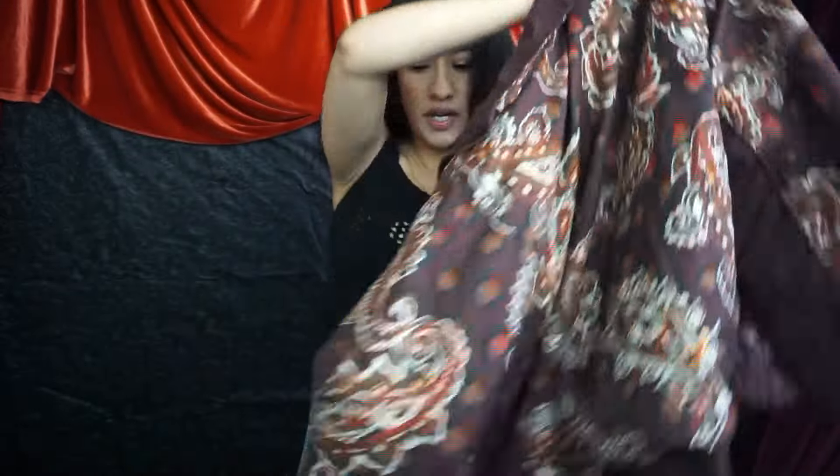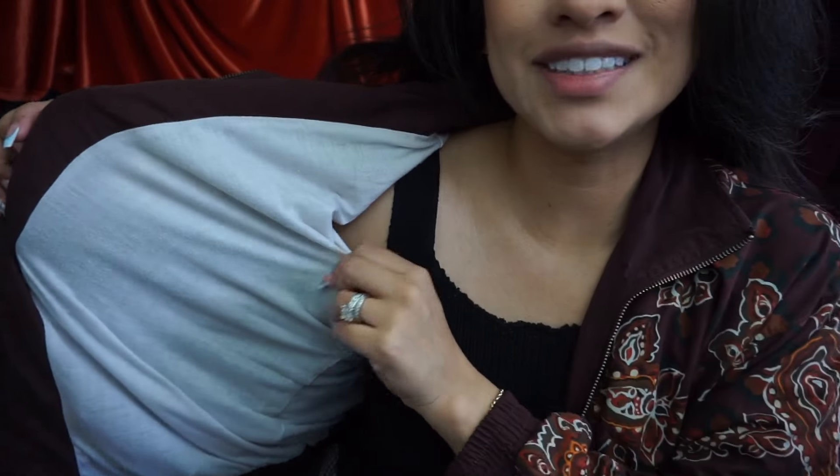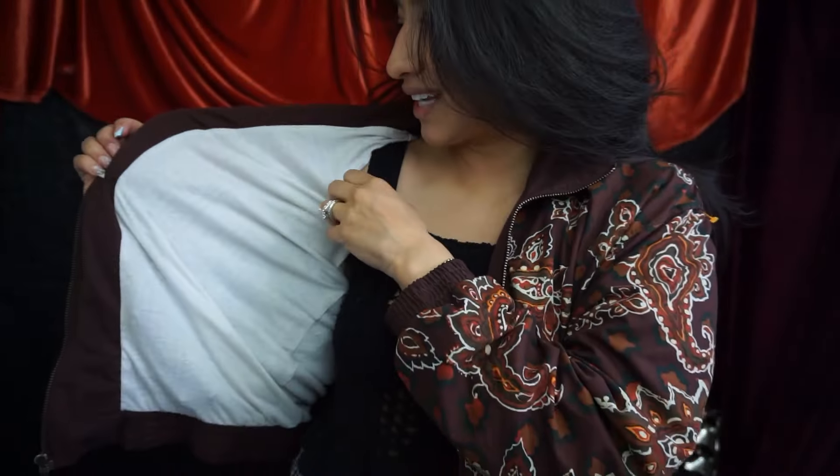This next thing I'm going to be taking with me to California. It's by Westbound — a burgundy paisley print windbreaker jacket. Look how cute this print is! This is like grandma in all the best ways. The white interior really reminds me of back in the day — I think my mom used to wear tracksuits like this all the time, in like six or seven different colors. Very cute, and I wish it was colder so I could wear this out right now.